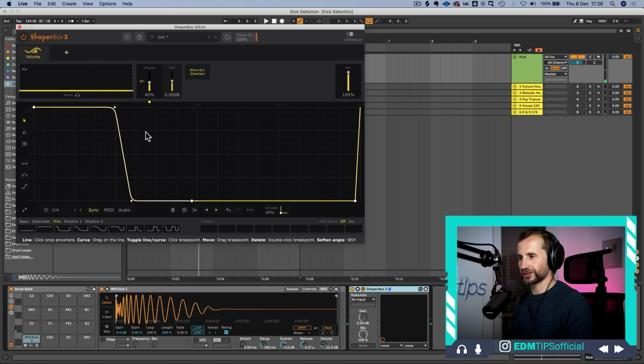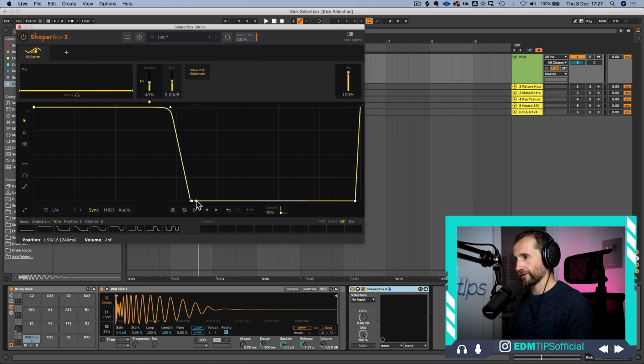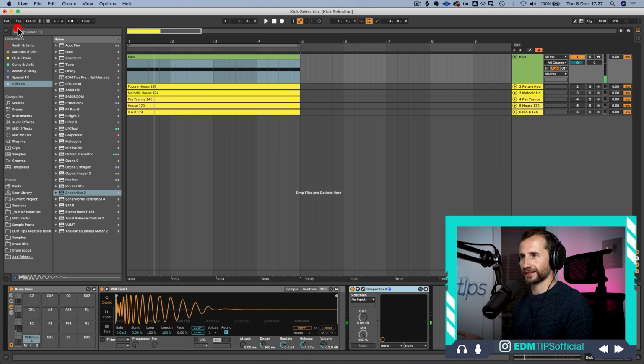And having the Shaperbox just allows you to really carefully craft that shape to be exactly as you want. But that comes a bit later, so for selecting the kick, I recommend just putting it at about that, so it's about half a beat long, and then we can get onto the next stage.